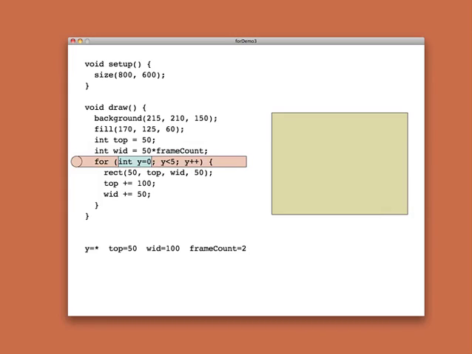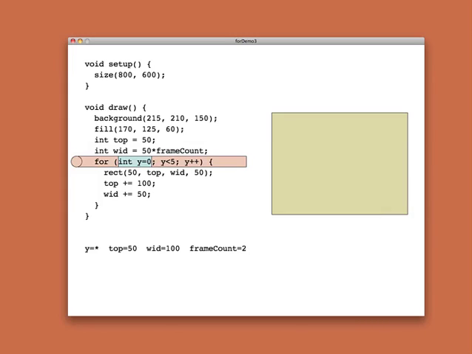Because we are entering the for loop for the first time, we do the initialization again. Now you might be thinking, wait, no, we hit the for loop in the last frame. The way to always know if you're at the initialization or at the update is to ask yourself, which is the line you just executed? In this case, we just executed the line above the for loop. That's the line that sets the value of width. That says we're entering the loop. When the line that we've just executed is the closing curly brace at the end of the loop, bringing us back up, then we're repeating the loop.